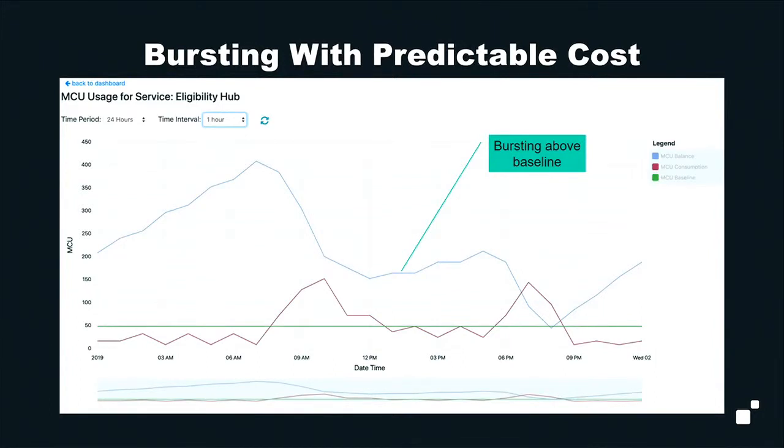The green line is what I like to call the money line. As you can see, the money line is flat. I subscribe to a service that will not change. In my example here, it's 48, it will be $6 per hour. Will not change. I subscribe to that. The red line represents utilization. As you can see, during the night, utilization was always below the baseline. So there was something going on.